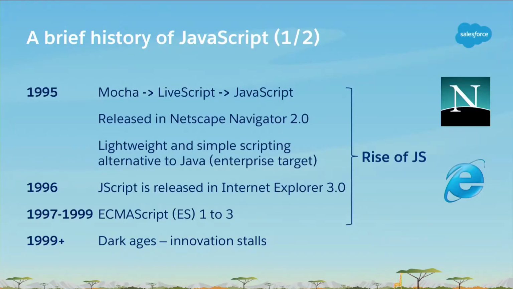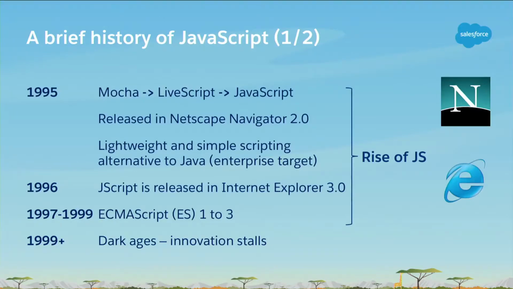That's the standard, basically, that defines the different properties that each vendor must implement to support JavaScript. So the first standard came in 1997, and then year after year they created new versions of the standard. Each year they basically had a new version. But the problem came after 99.